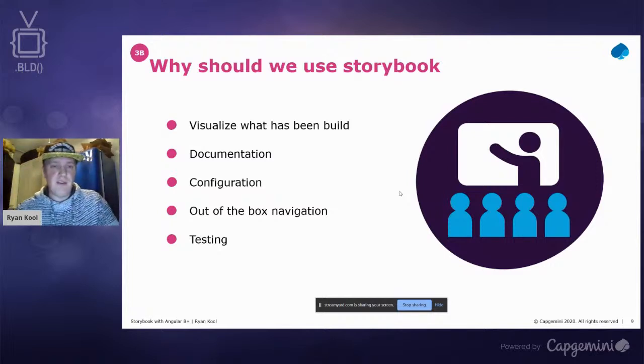Another cool thing about Storybook, except for the fact that it visualizes your components, is that it also comes with documentation. It gives you out-of-the-box documentation. You don't even need to write code to document it. It already reads your code and auto-generates documentation out of it. You can add to that, you can improve on that. You can even add different plugins to make the documentation look more like the way you would like it to look. And you can even do it in file formats like Markdown, which is reusable over multiple platforms. So you could publish your documentation in Storybook and publish it on your other accounts or your other websites, wherever you want to reuse it.